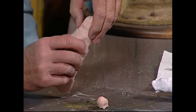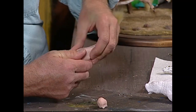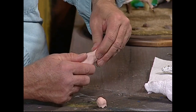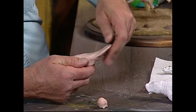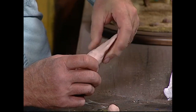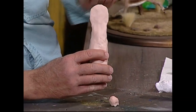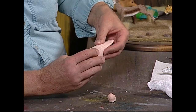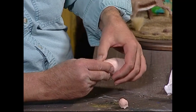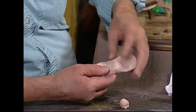I put clay all around here and then I take my fingers and make it into the shape of the head right here. Now we'll smooth this out a little bit because we're going to have to make the texture for the skin. I'm taking my thumb and smoothing out all the areas that need to be smoothed out. We'll do the other side — see how nice that tail looks now, nice and round. I'll just rotate it around so you can see, and then smooth out these other areas for the clay.